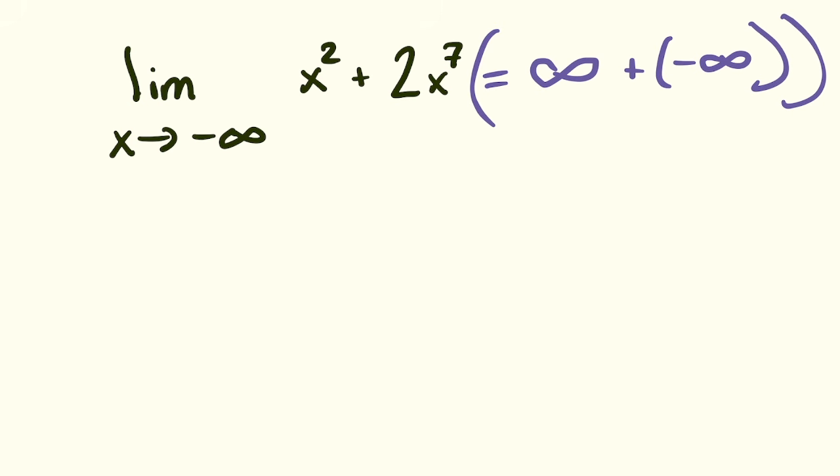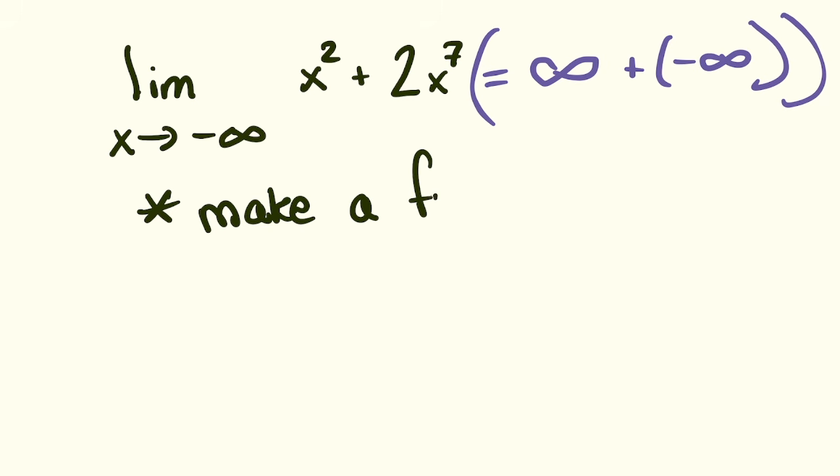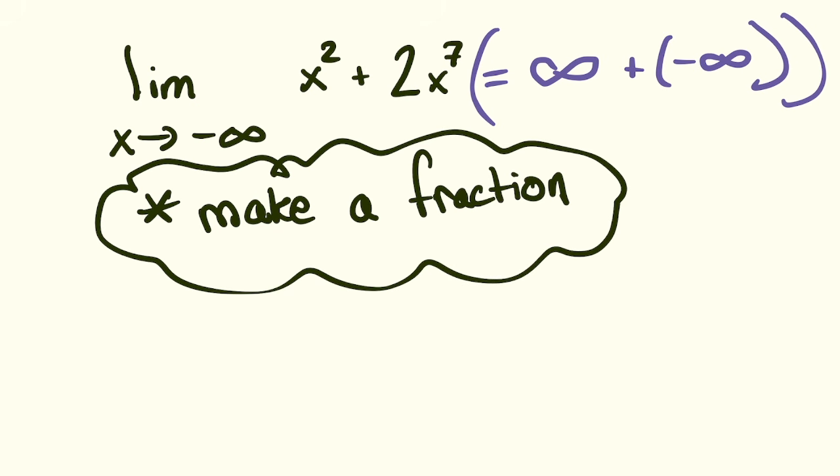Normally, we would find a nice fraction when we're dealing with infinities, and we can cancel things out. Here we don't have a fraction, so our key step is to make a fraction. This is one of those tips that is not always obvious, but is definitely something you want to do when you're dealing with something that looks like junk like this, infinities and negative infinities, and you have to somehow come to some sort of compromise.